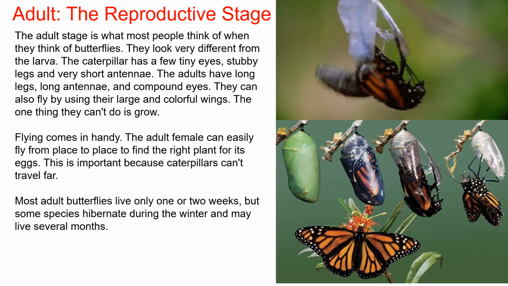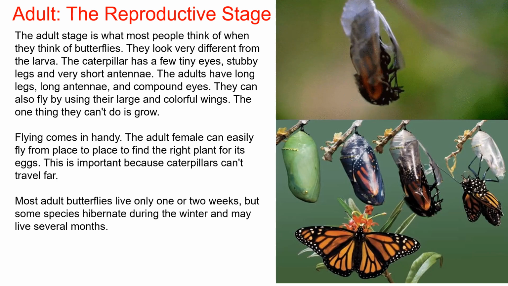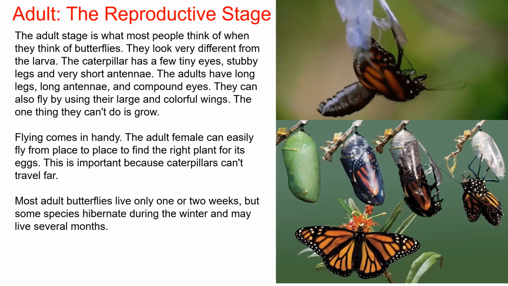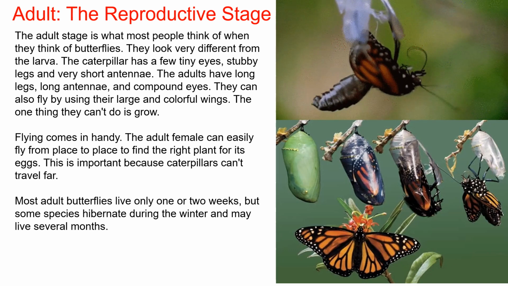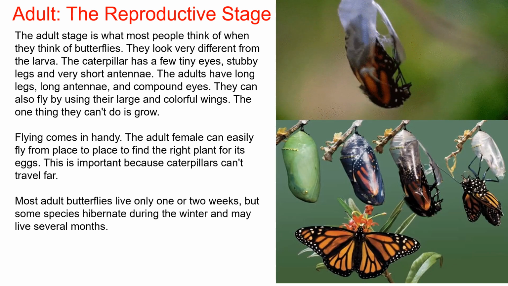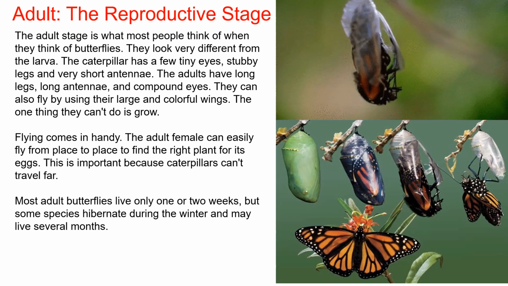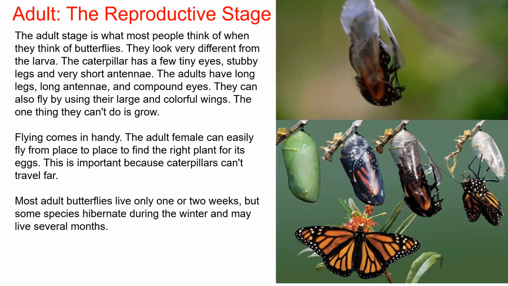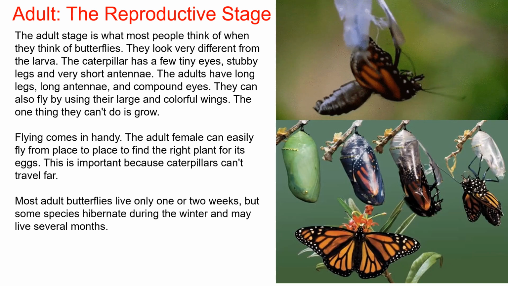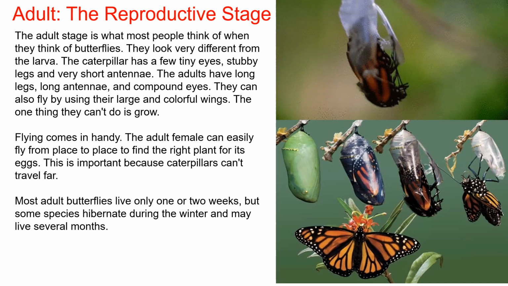Flying comes in handy. The adult female can easily fly from place to place to find the right plants for its eggs. This is important because caterpillars can't travel far. Most adult butterflies live only 1 or 2 weeks, but some species hibernate during the winter and may live several months.